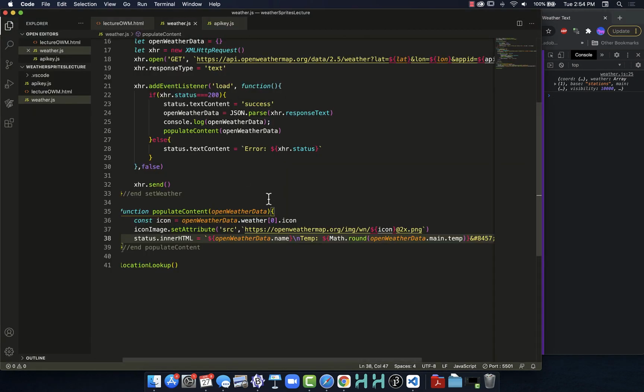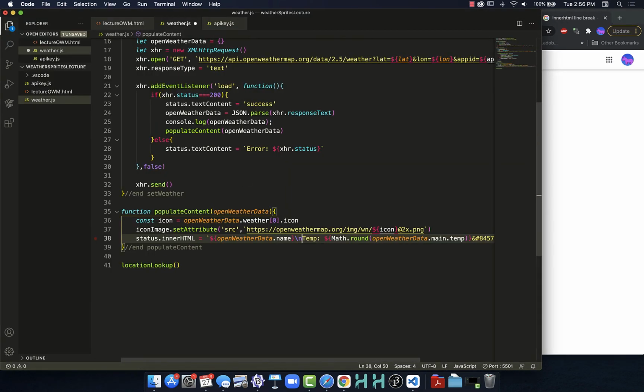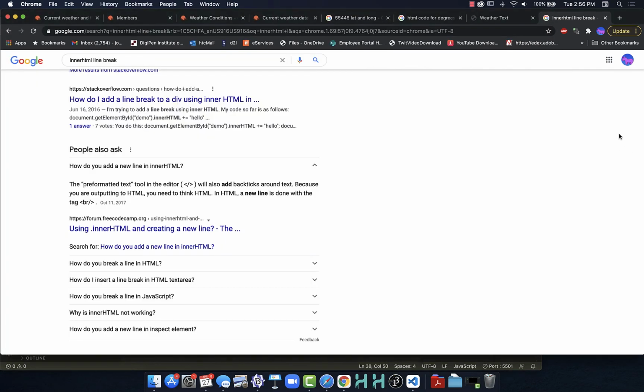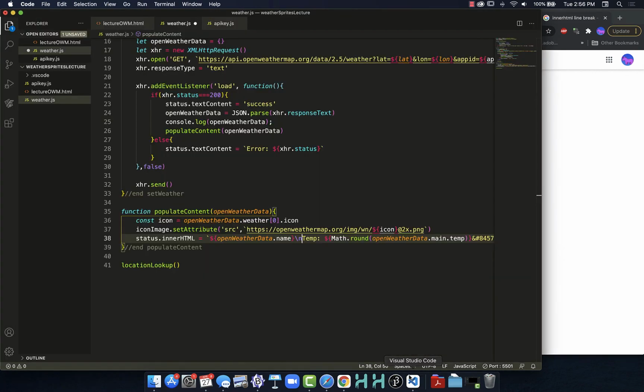Brooklyn Park, and we didn't get our line break. So the \n isn't working because I forgot when I'm doing innerHTML, what I really want to do is put in the break tag. So to put in that line break tag, what we want to do instead is delete that, put in a bracket BR / close bracket. Now let's save that, see how it's looking. Now it's on 2 lines. That's working a little bit better. So again, next iteration, we're going to make a canvas and start populating that canvas with animations.